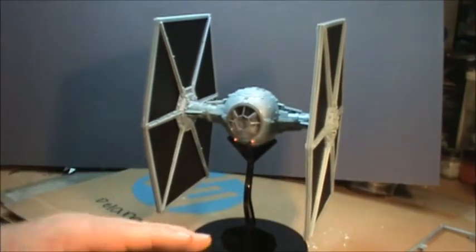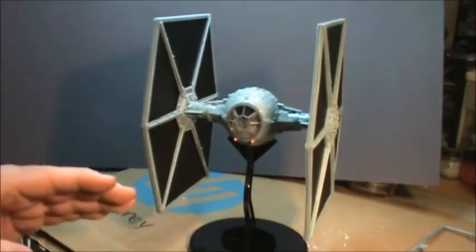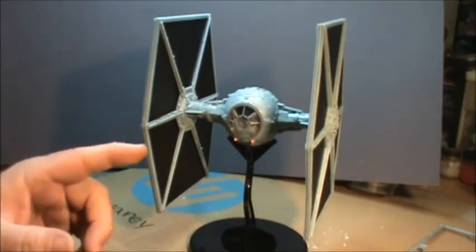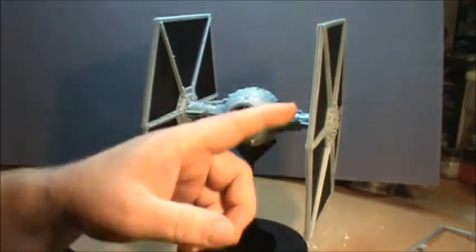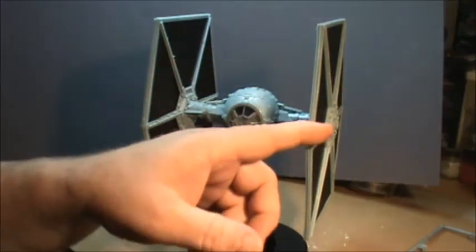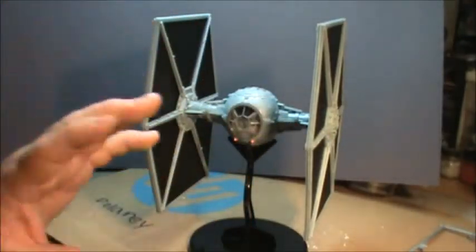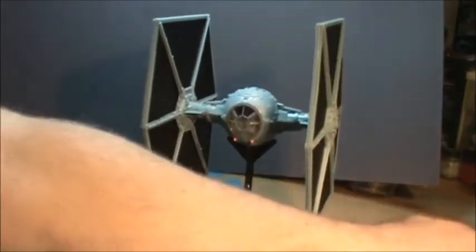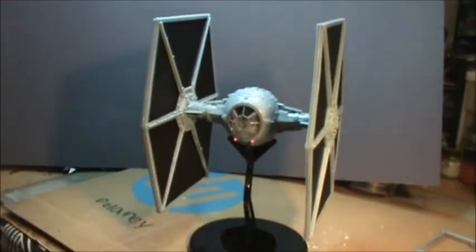It says it's a no glue kit. Just out of habit, I glued it all together, but I didn't have to. The only spot where I'd say that it definitely needed glue was on one of the wings. When you put the framework onto the panel itself, on one of them it sealed right up and it was fine. The other one, there were gaps and it kept splitting. So I just threw some glue around the edge, threw a bunch of these clamps on, and within a couple minutes it was stuck together and it was fine.